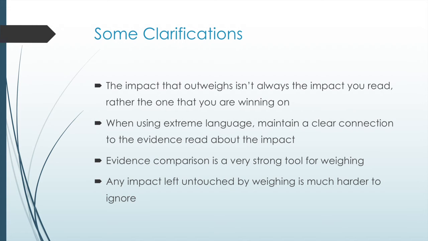Otherwise, the judge might wind up thinking, why did this second disad get completely disregarded, and wind up looking there because they're not sure how it fits into this weighing hierarchy, even though you really didn't want them to look at that flow. So it's really important that you're talking about all of these flows or all of the impacts in the round. Otherwise, the judge could wind up looking to one that you don't want them to look to.